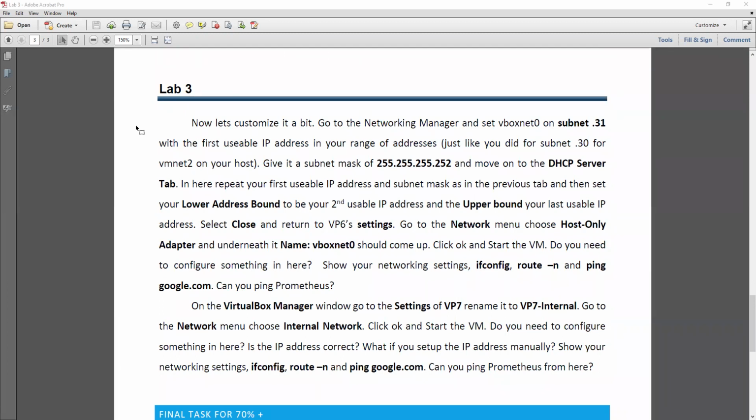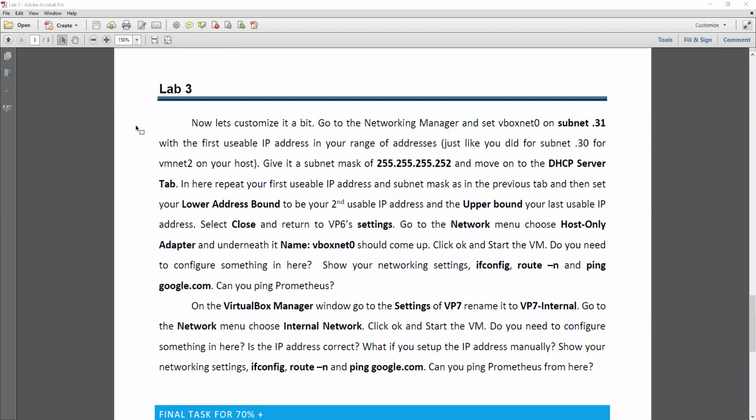Finally, in the last part of the lab sheet, we need to customize networking a little bit. So we can create a subnet 31 address. We'll have our subnet mask of 255.255.255.254. You need to consult your a2.net subnets file. Again, you need to use the same range of IP addresses as you did for VMware and allocate them to the virtual network cards. You have 2 usable IP addresses. So you need 1 for your VBox net interface on your host, and you need 1 for your virtual machine that you will be working on in the host-only scenario that you have.